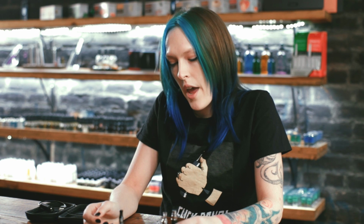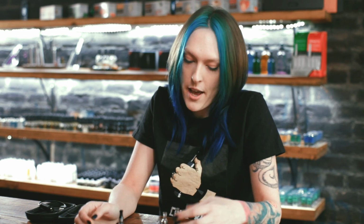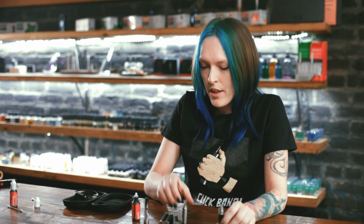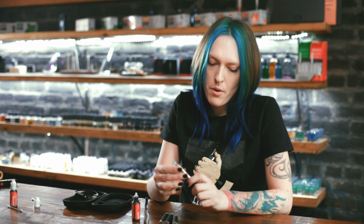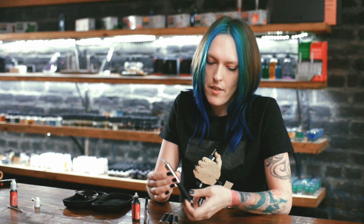So the next step after you've chosen your battery and chosen your tank is to choose a juice and fill your tank. Right now I can't go over all of the options of juice flavors as we have over 150 just right now and we're getting new flavors all the time. So for filling, well actually I should probably show how they go together so you can understand how they fill.